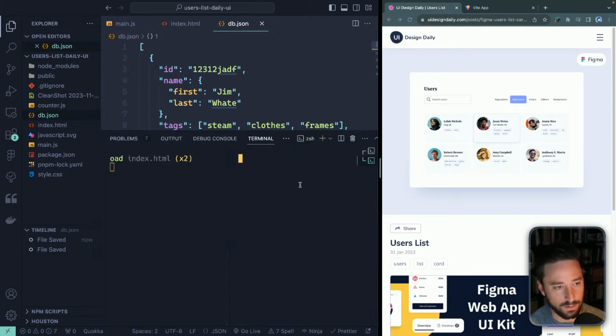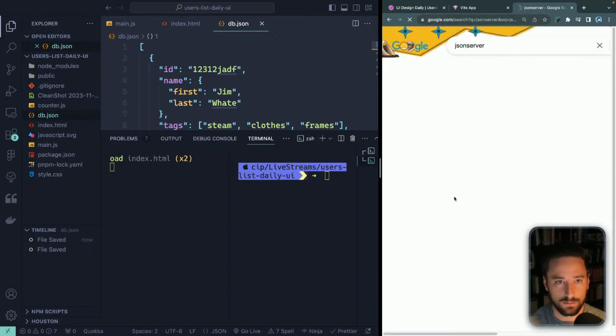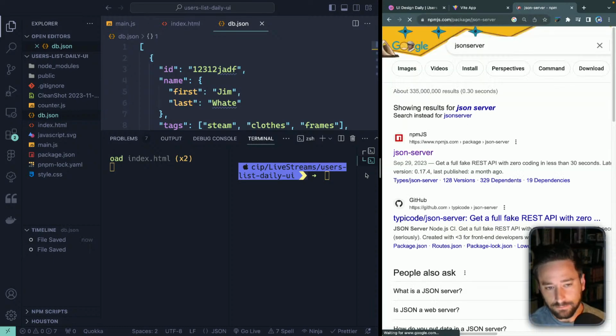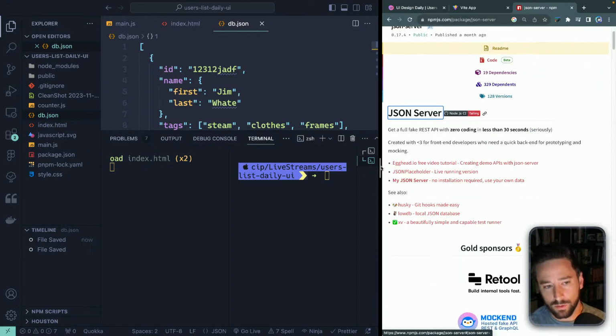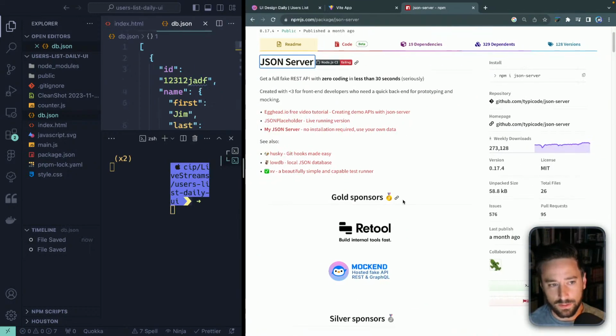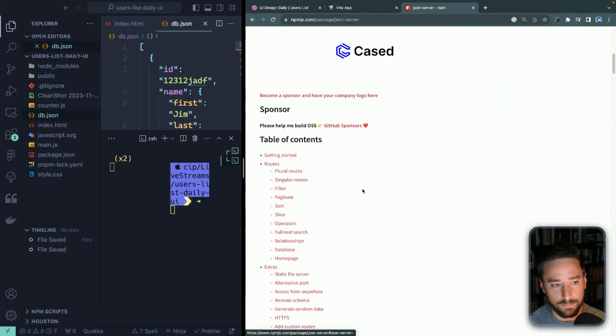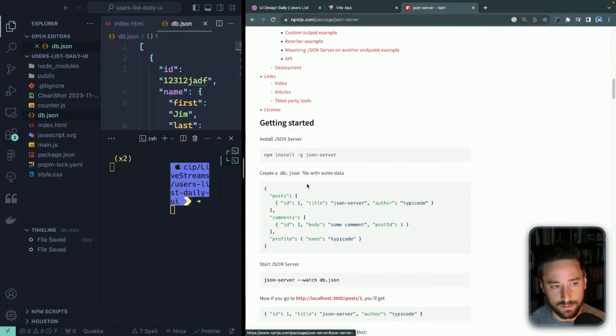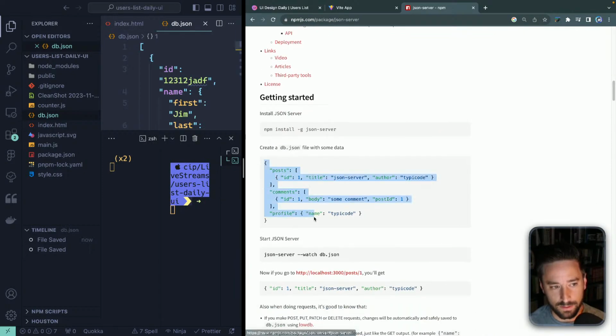And I have something called, what is it called? JSON server. So JSON server right here. And this is already installed globally on my machine. But what this will let us do, and you can see a lot of people use it, is start up a server. So you give it something like this, and it looks like I need to give it this structure here. So let's go ahead and do that.